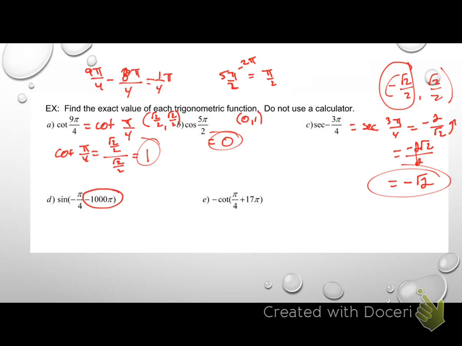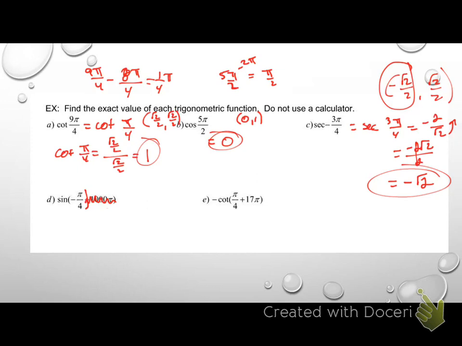Here, we're subtracting some pi's from our angle measure, right? But we're subtracting 1,000 pi's. Well, remember, if we subtract 2 pi, then we're just going to create a coterminal angle for negative pi over 4, which means that whenever we subtract 2 pi from negative pi over 4, we're going to get the exact same xy coordinates on the unit circle. So it's not going to change anything. And if that's true for subtracting 2 pi, then subtracting an even number of pi's is going to be the same, right? So subtracting 1,000 pi's will still put us right back in the exact same position that we are when we are at negative pi over 4. So what that means is we can pretty much neglect that part of the angle measure and just take sine of negative pi over 4.